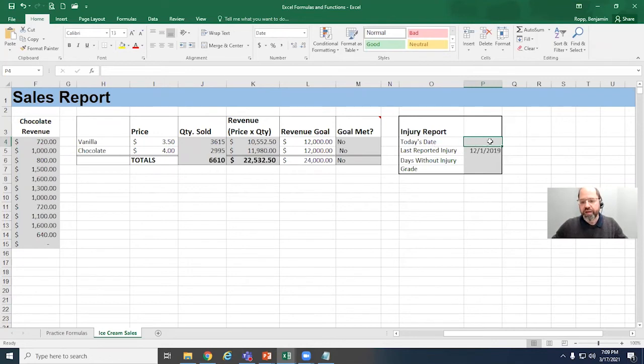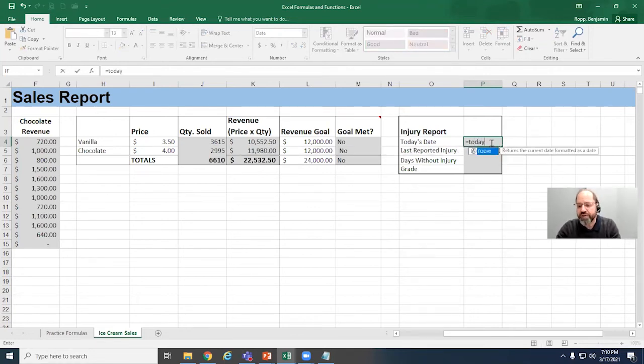And the first field here is a slot for today's date. I mentioned this earlier. The function to return today's date is the TODAY function. And I'm just going to type it out, equals TODAY.